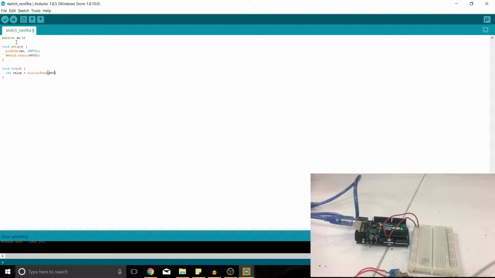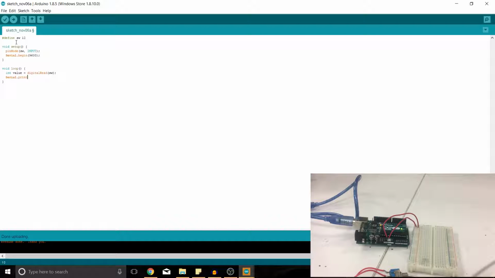So now if I want to show this on my screen, what I do is Serial.print. I could stop there, but if I don't write anything else, actually in my screen I'm gonna see a series of ones and zeros in just one line.